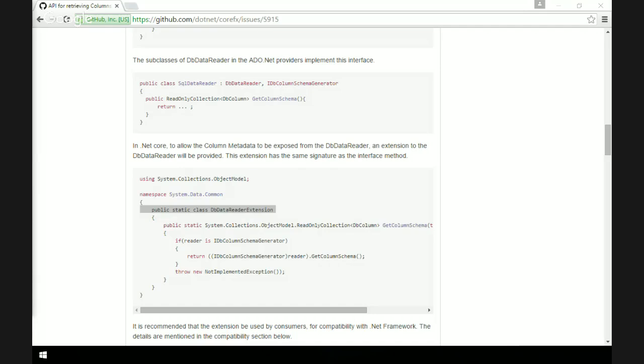No, the benefit is the interface only happens in the CoreFX, but in the .NET Framework we always use virtual methods, and when we add the virtual method in the future CoreFX, this won't conflict with the interface. So in the virtual implementation, it will be just the same as what your extension is. So if the provider is implementing the interface, they will call the interface, but if not, they will call the overrides.